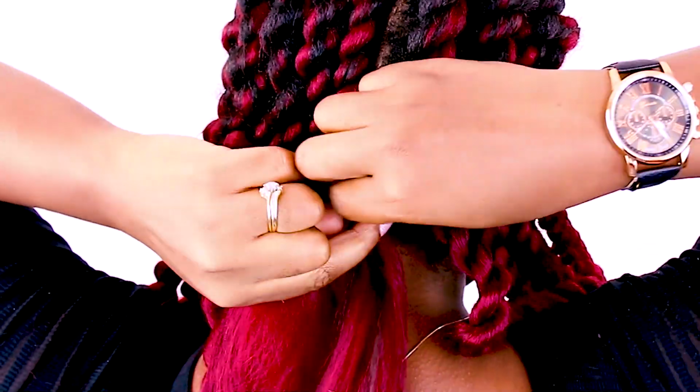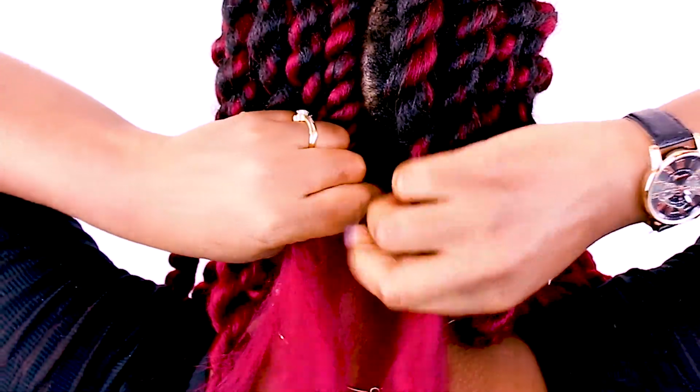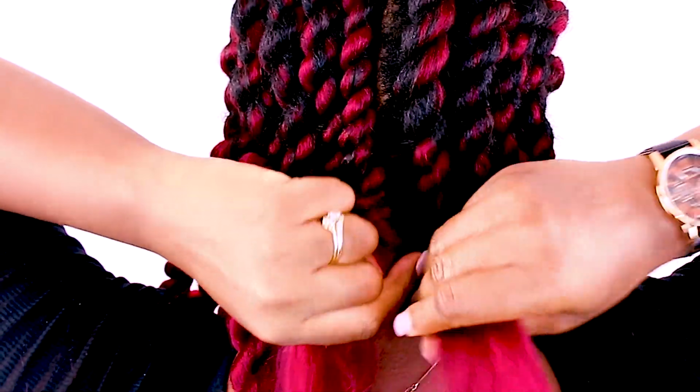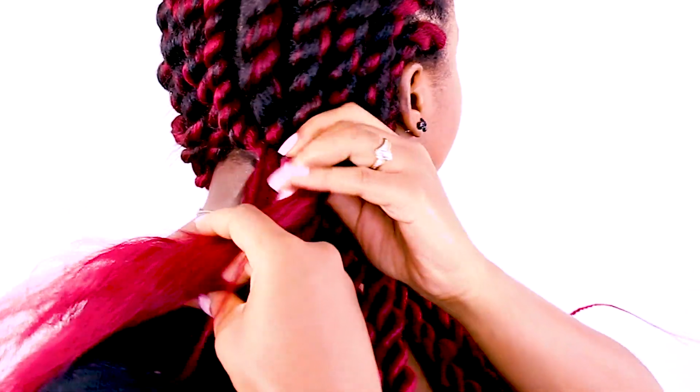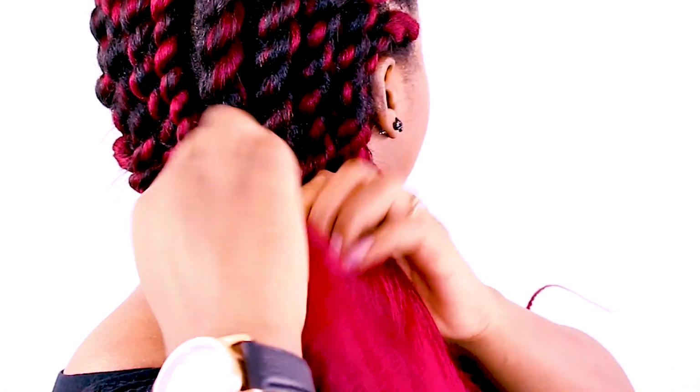So now as you near the back of your head, what you want to do is make sure to pinch smaller amounts of hair. That way your twist does not end too soon. If you notice that the back of your neck is always super tight when you do braids or twists, that's because you're grabbing too much hair to add to your section. When you're near the very beginning of your hair, as far as where your hairline is, you grab small sections.